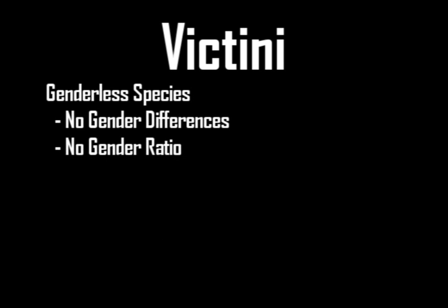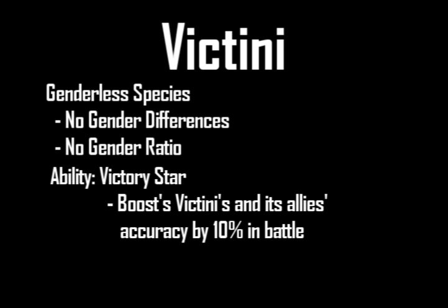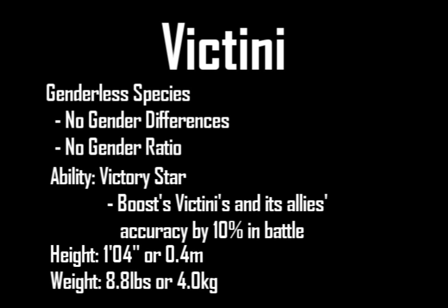Now, gender differences: it's a genderless species, so there are no gender differences. Abilities: it only has one ability, and that's Victory Star. This ability increases the accuracy of Victini and its allies in battle by 10%, which is pretty useful, I suppose. Height: it is 1 foot and 4 inches. If you want to go metric, that's 0.4 meters. Weight: 8.8 pounds. Again, if you want to go metric, 4 kilograms.